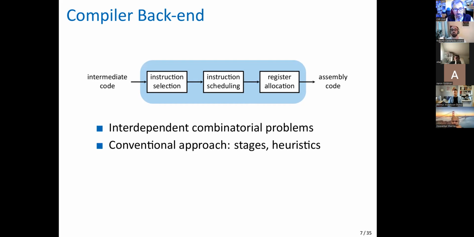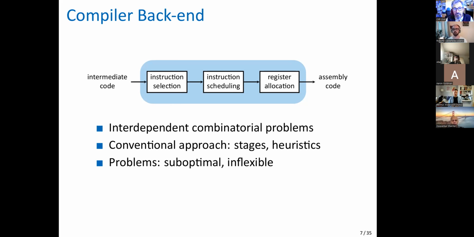So what most conventional compilers do is to separate these three problems into stages, like you see in the pictures. First you do one, then you do another, and then you solve each of the problems with heuristics, some approximation. You almost never solve them optimally because they are NP hard. Now this has a number of problems. Obviously the code you generate is suboptimal, right? Because you are separating these interdependent problems and then you are solving them with heuristics. So you will never get the best possible code for them.